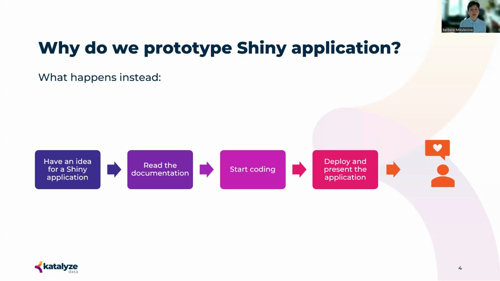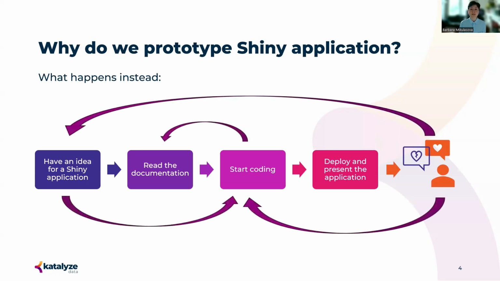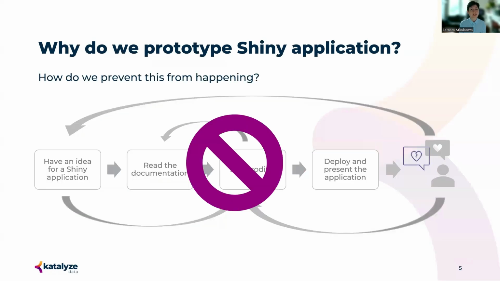Which is why we should always present our initial designs to our users very early on in the development process, so that we are not wasting our time on developing features which our users will not use or won't even like. If we don't get clear on the final design, its interactive features, and the overall outline of our user interface, we may end up in a vicious cycle of having to undo hours of our work on the code base, or even breaking our application when the users request a new feature. This is what we are trying to prevent.